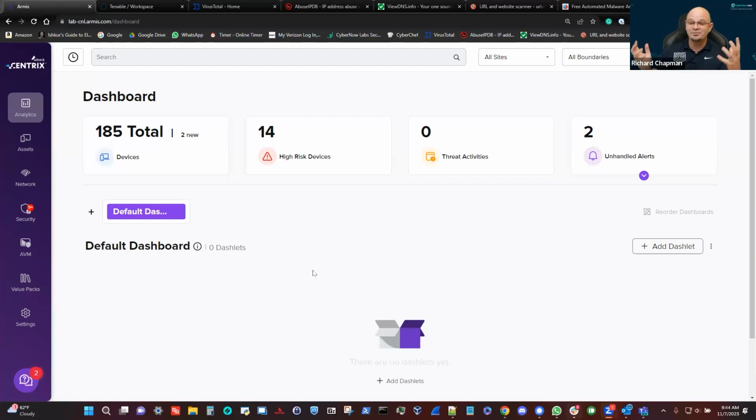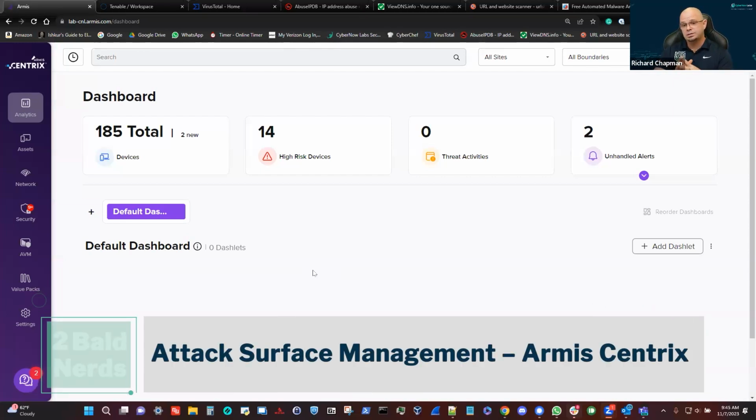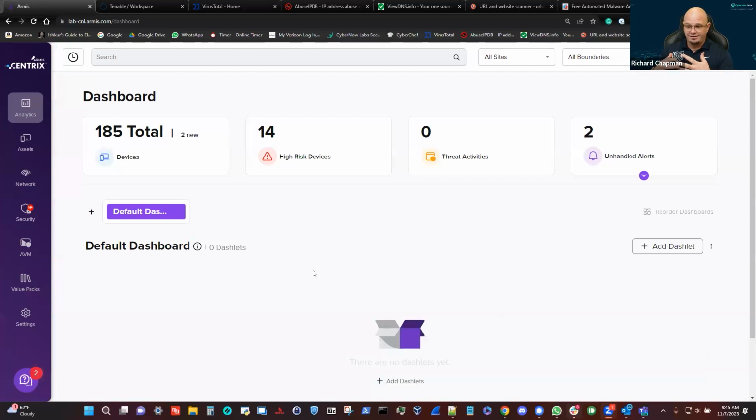All right, so first secondary tool we're going to talk about, and again, I'm going to keep this relatively brief, but attack surface management. It's really important to be able to know what your network encompasses. All of the different devices, all of the different attack vectors that attackers have, right? Different ways that they can attack, different devices that are connected to your environment.